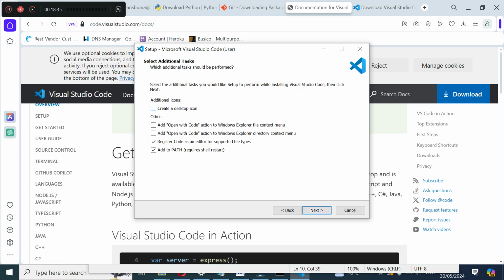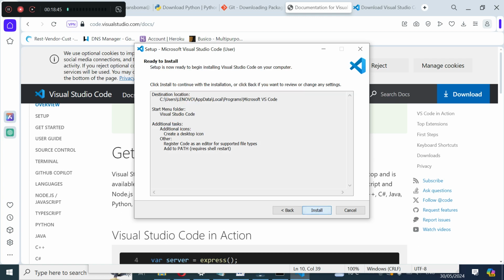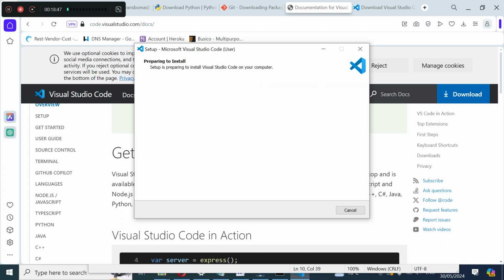If you want to create an icon on your desktop, you can click on create a desktop icon, and then you click on next and install. You allow some time for Visual Studio Code to install on your PC. I'm just going to pause the video and come back when it finishes installing.